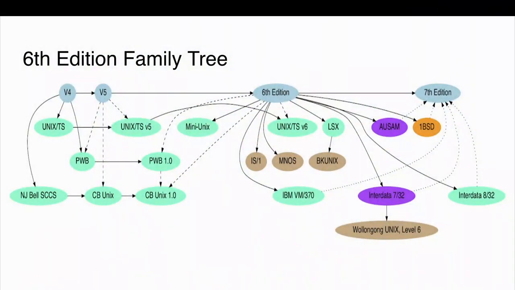And I have a visual diagram of that. It's starting to get complicated. This is the first appearance of BSD. The first BSD distribution started here, based on Unix version 6, but it wasn't a full operating system like it would later become. It was a Pascal compiler and a few other cool programs.